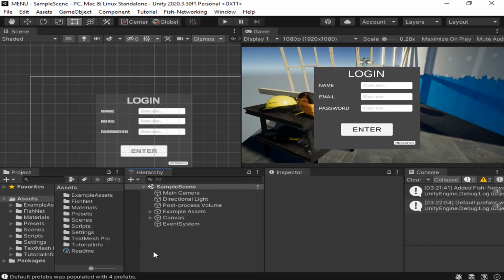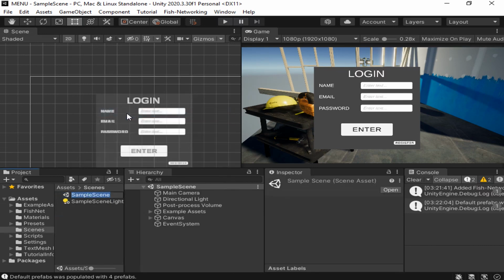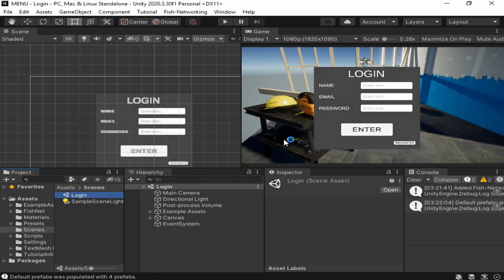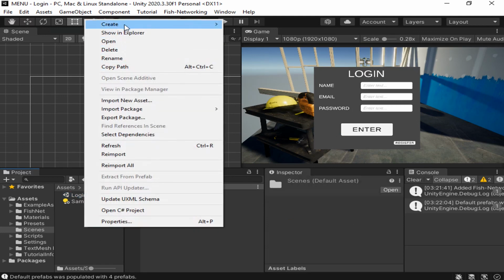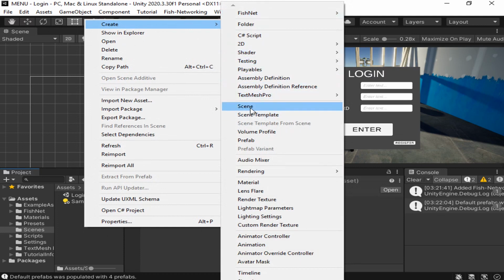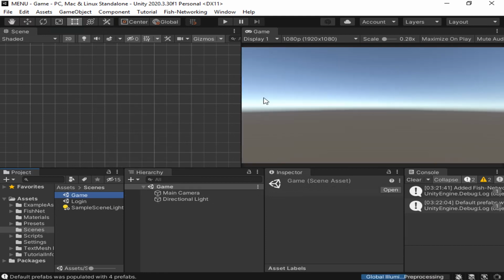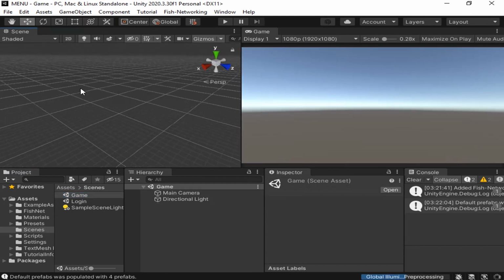So I close this window and rename this scene here to login scene. The backend part is set up, the basics of the network. The backend part is already set up, but we'll come back to it in the future to add new functionalities when the time comes. I will create a scene here called game, and inside this scene we'll play and make our game.